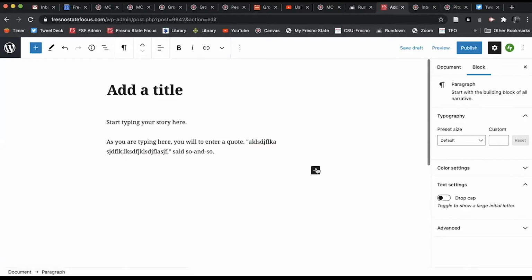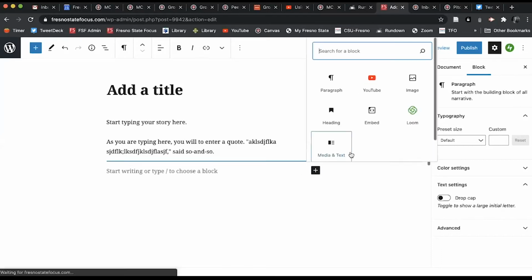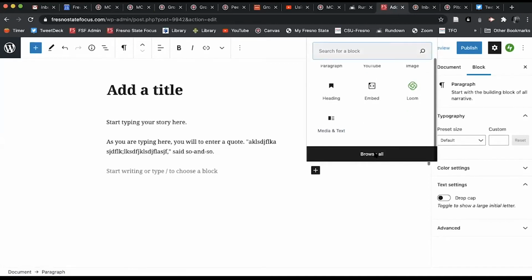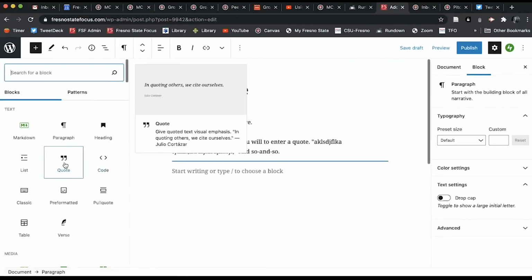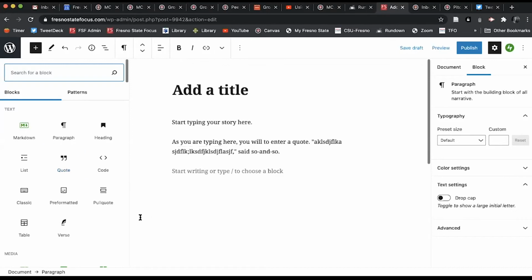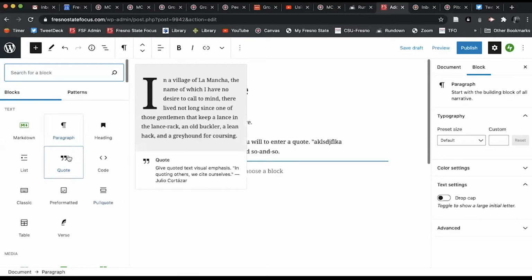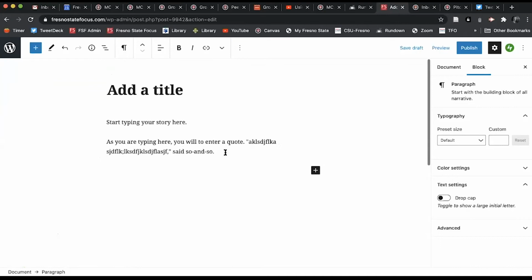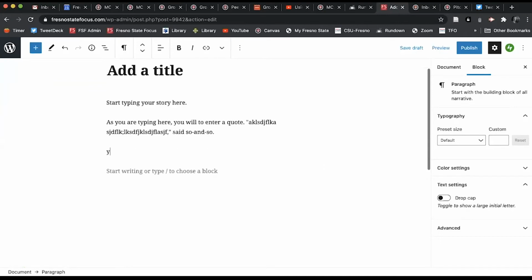And the reason I bring this up is every time you hit enter, you get this little plus sign to add a block. One of the things that you can do is you can pick a pull quote. And while these look cool, we are looking for a consistent look on our website. And until one of us has a chance to actually go through and start adding pull quotes to all of the stories that will pop up, we are just going with the basic format at this point in time. Okay, so don't use either of these, just continue typing. All right, and so you will continue your story.